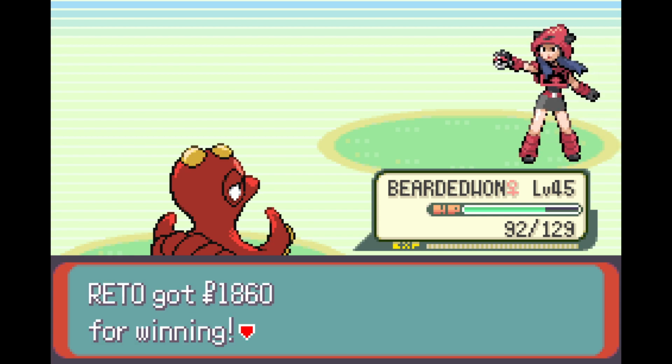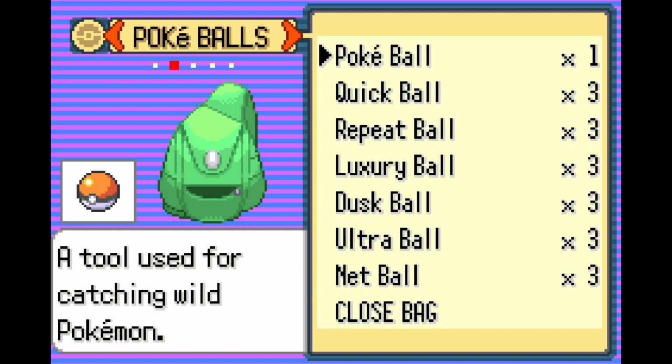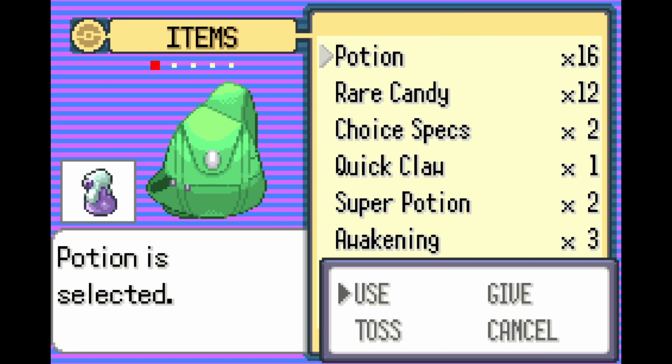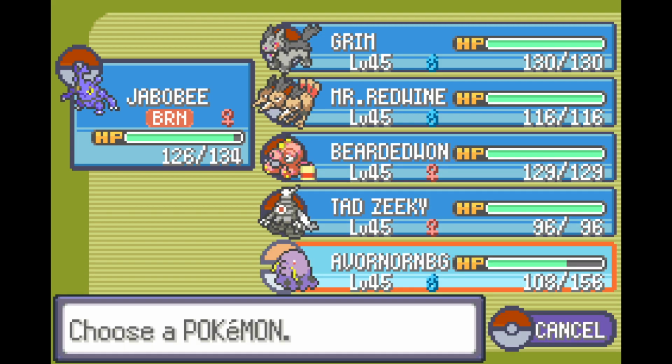That was not very effective. Sharpedo must have god-awful special defense. Let's take a little bit of time to do some rinky dink potioning. We still have those raw candies. I'm kind of just trying to save them for a rainier day than this.